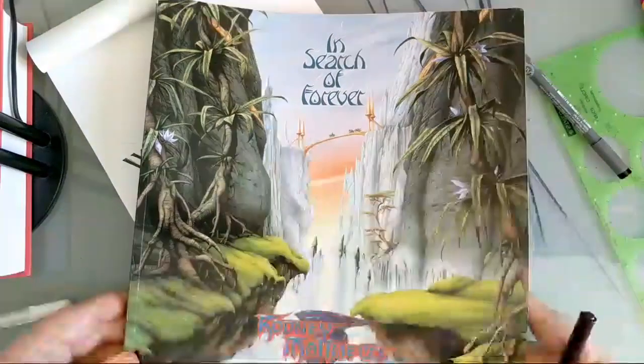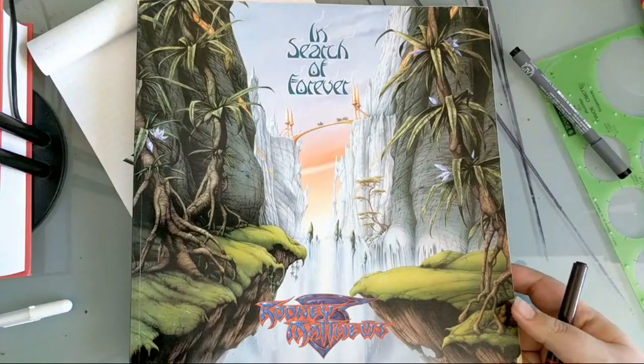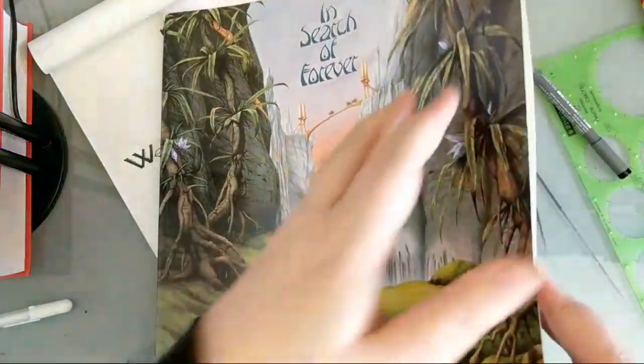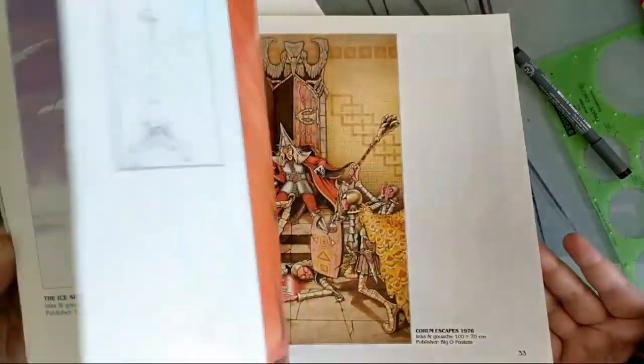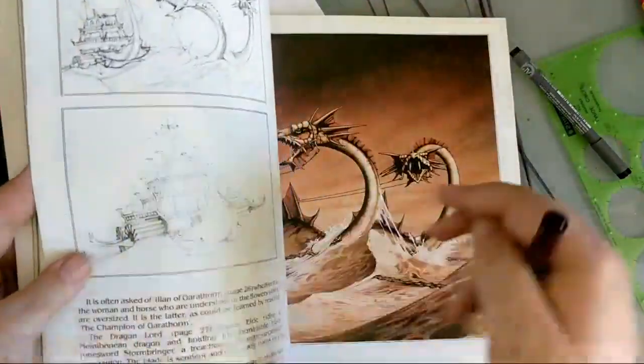Very fun. If you get a chance, this is his work. He's a genius. He is one of the most inspiring artists that I've ever encountered. This book was a gift to me by my godparents when I graduated high school, and it's the book I come back to over and over again. He just had such an incredible sense of style. He was working in, I think, the 70s and 80s, and did a lot of stuff with book covers, music covers, album art for rock bands. And what I love about this is a really good example.